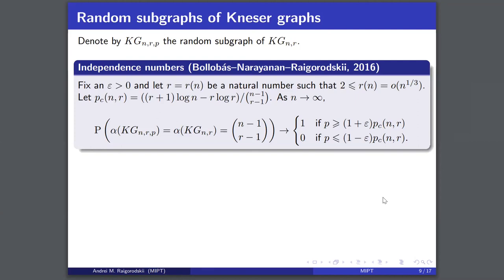But, okay, let's discuss it in the following way. Do you understand what should happen to the independence number if you delete some edges of a graph? You had some independence number of the initial graph. Now you deleted some edges randomly. What should happen to the independence number? It became bigger. Of course, it can become bigger. And here you have this critical probability p sub c, which goes where as n tends to infinity? Do you see? Log n times some constant over n minus 1 choose r minus 1. Do you understand? It tends to zero, со свистом.